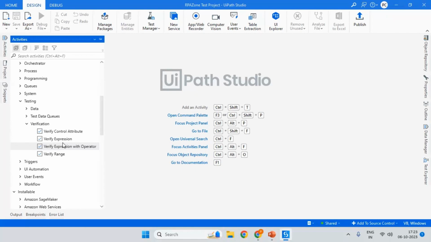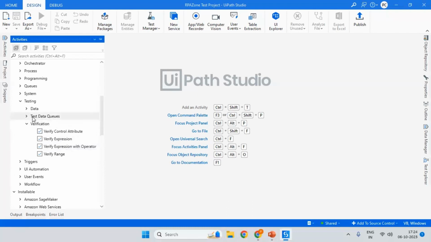One is the expected value and the other is the actual value. So these verification activities will validate whether the expected and actual values are the same or not. If both are the same, then it will be passed. And if both are not the same, then it will be failed. So these activities will help us directly update the results into our Test Manager with the test evidences as well.